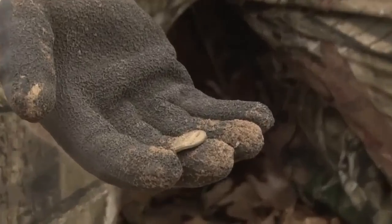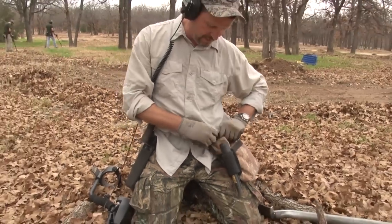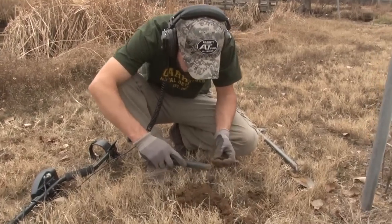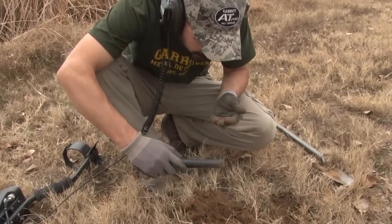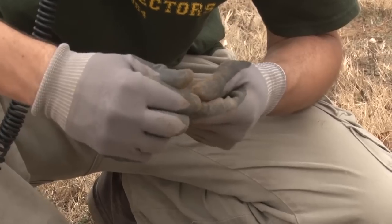Coins everywhere. Not even gonna bother worrying about what they are, just throw them in the bag. If I see silver, then I'll smile. No, that can't be it. What is that? Yeah. Yes, that is it.